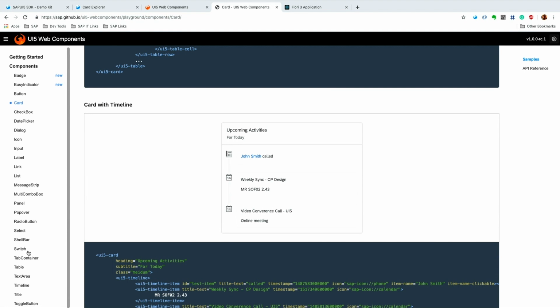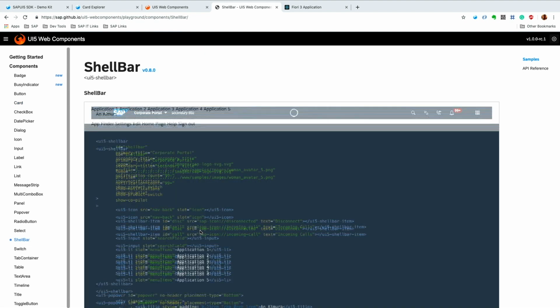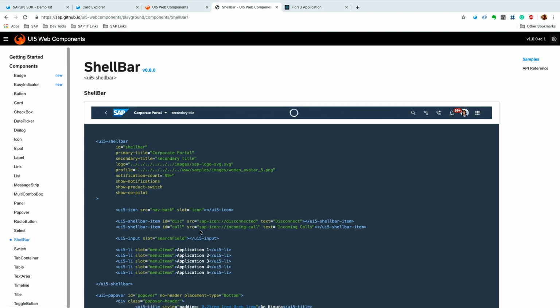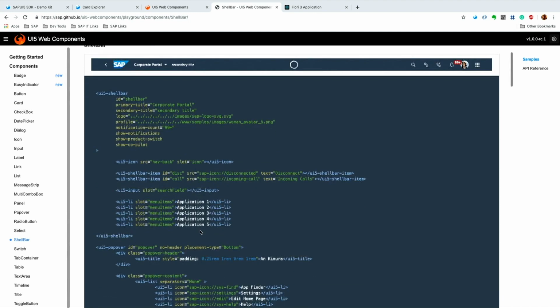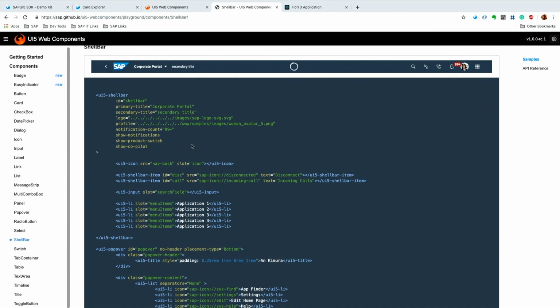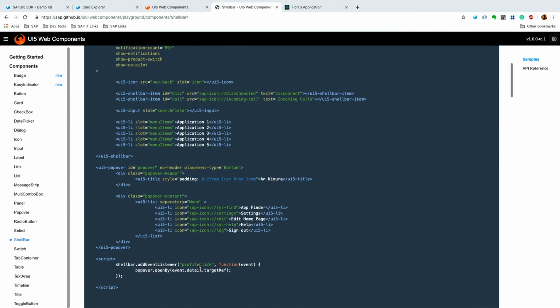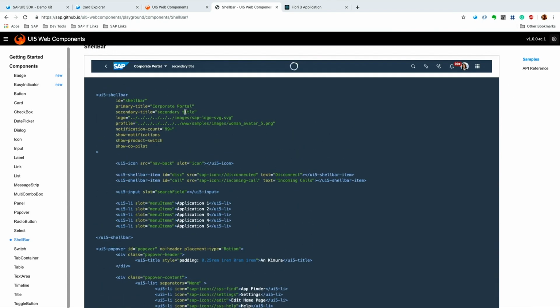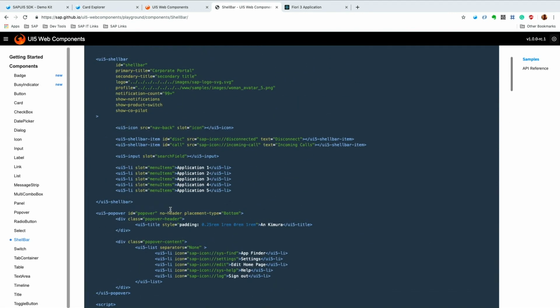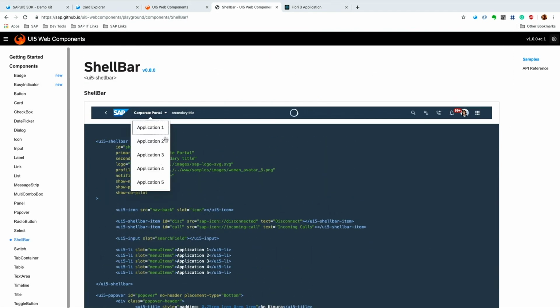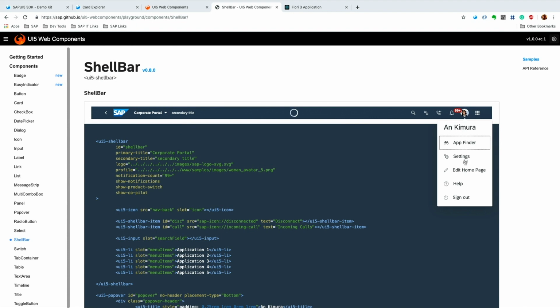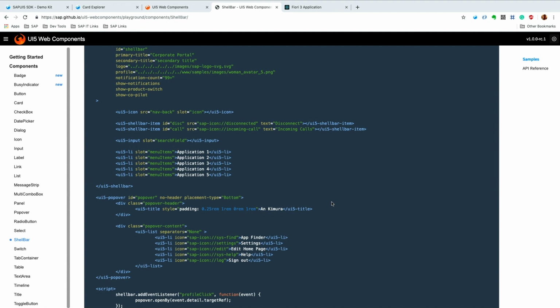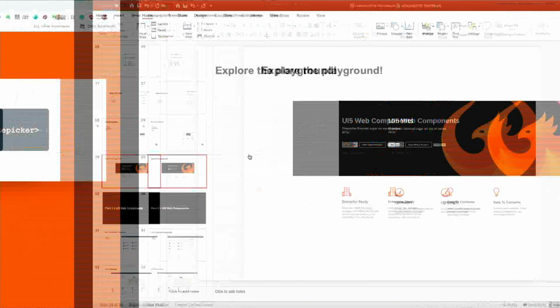And of course, in order to unify the headings of your SAP application, you need the shell bar. It's like a must. So you can use our shell bar header super easily with a few lines of code. This is quite feature rich, so it has bigger HTML. For example, you can switch between applications. You have this profile menu here. But in the end, it's again super simple to use. Let's go back to the presentation.